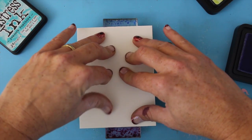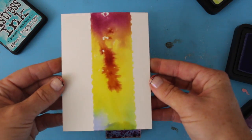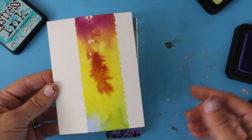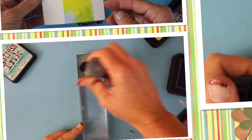It's soaking that up. And then when I lift it off, you see this beautiful block of color. And I like the slightly uneven edge. I like that it kind of blooms. I think it's just this beautiful painterly effect. So let's see it again.